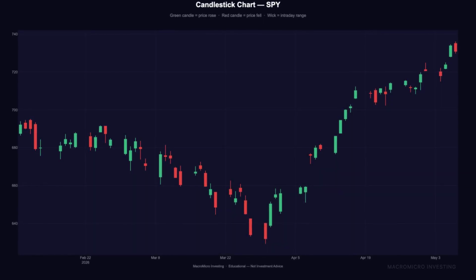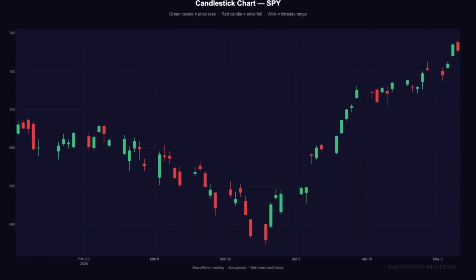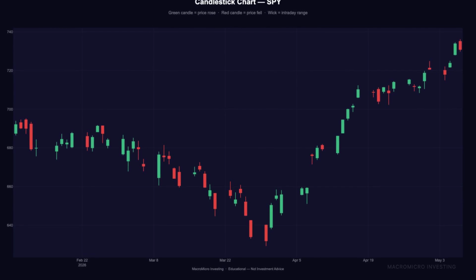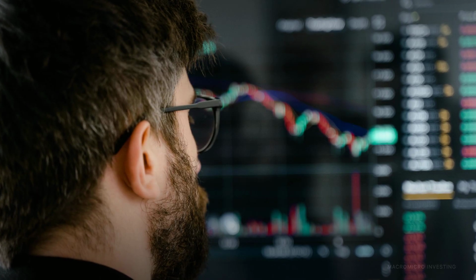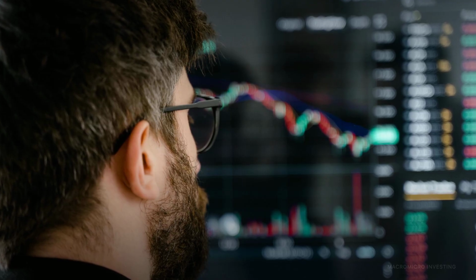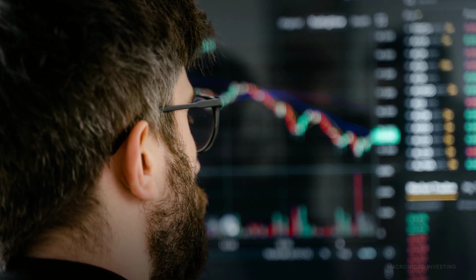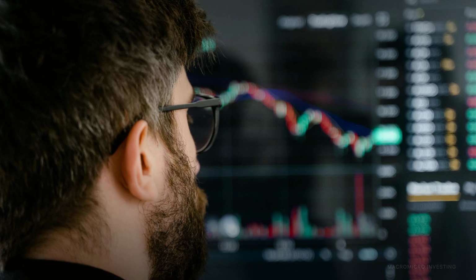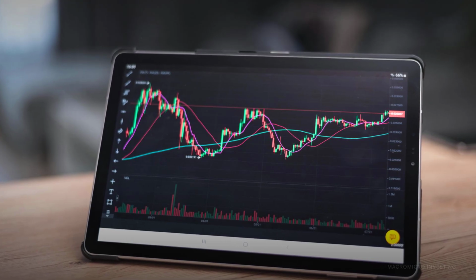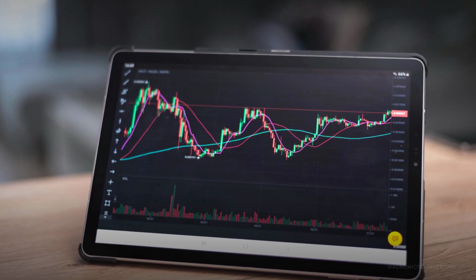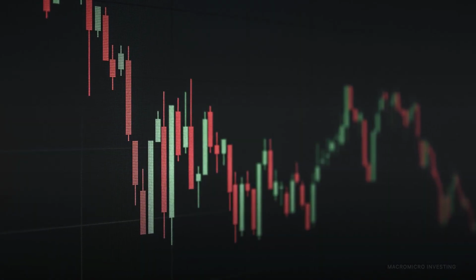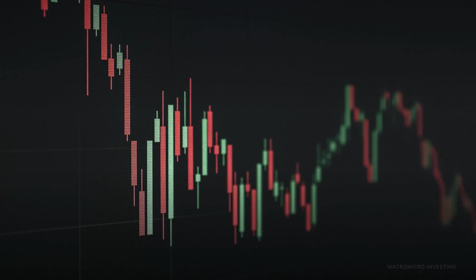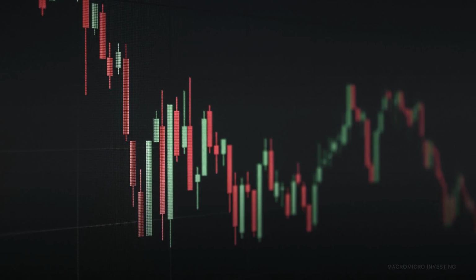Reversal patterns become much more significant when the next candle confirms the move. A hammer that's followed by a green candle closing higher than the hammer's high gives traders a confirmation signal. A hammer that's immediately followed by another big red candle tells you sellers are still in control. The pattern failed. This is where many beginners trip up. They act on the pattern before seeing the follow-through. Professional traders wait for confirmation.